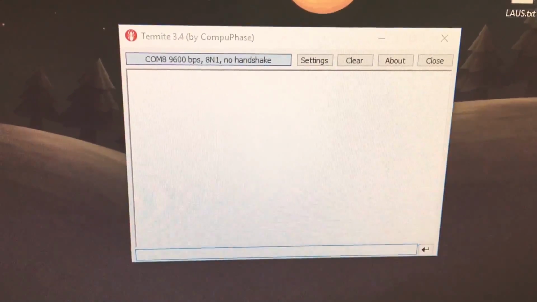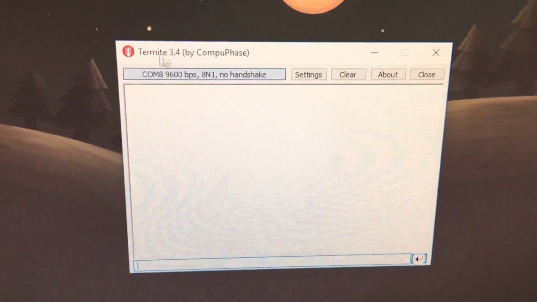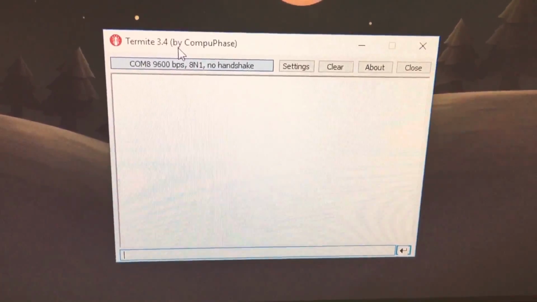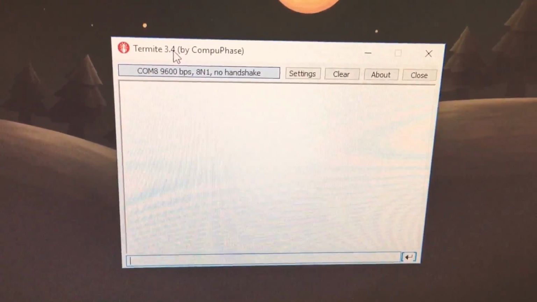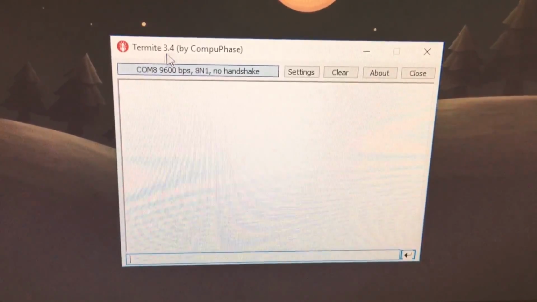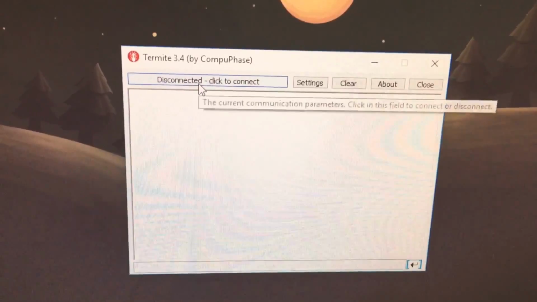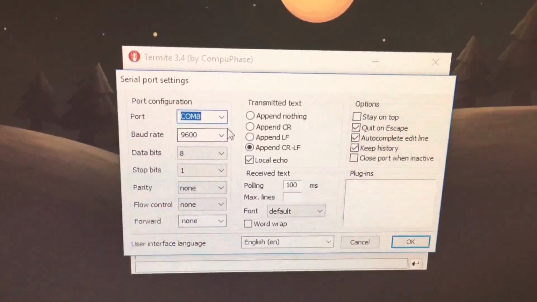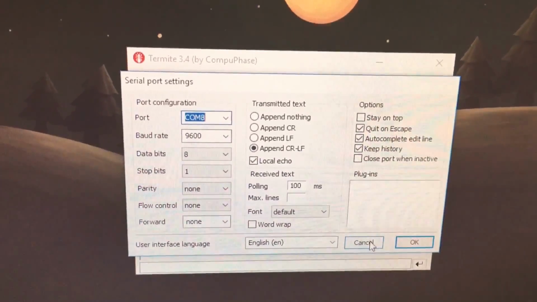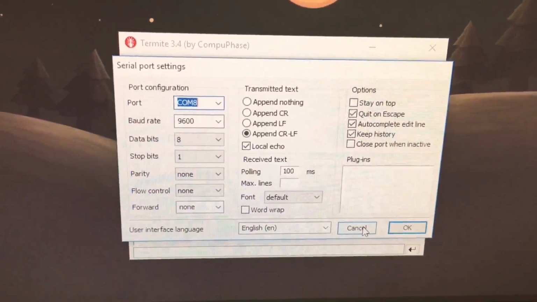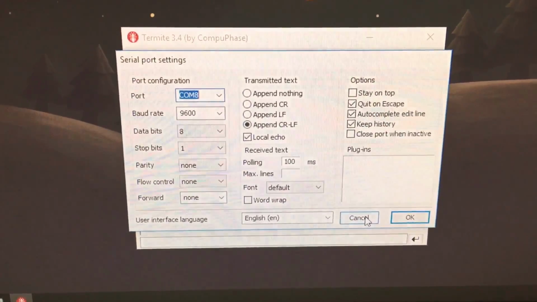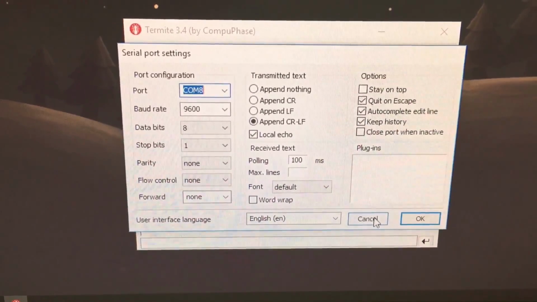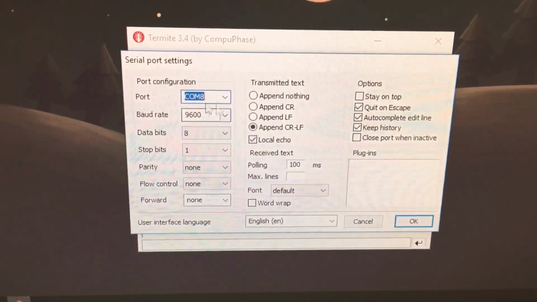Okay, so then you have to download this little program that is called Termite. You can use RealTerm or whatever program, or PuTTY, but this program is very lightweight. It does not really have a lot of settings, and it's very easy to use. So at first you would have to click here, because you have to connect to the port, and you have to change the settings to the baud rate 9600. But don't really follow my steps as I have it, because you should read the documentation about the specifics of your board, because your board could be different and it could use a different baud rate, but mine is using this one, so that's why I have this setting here.